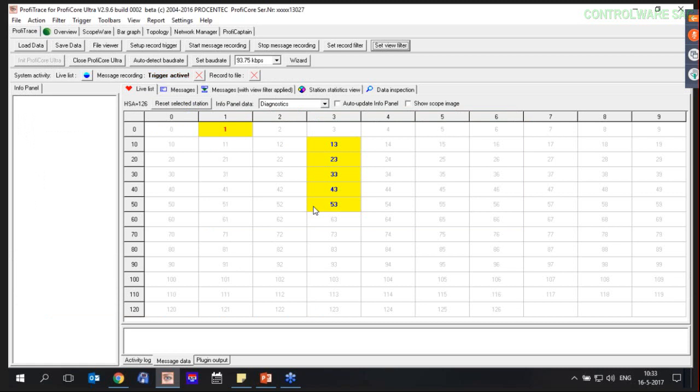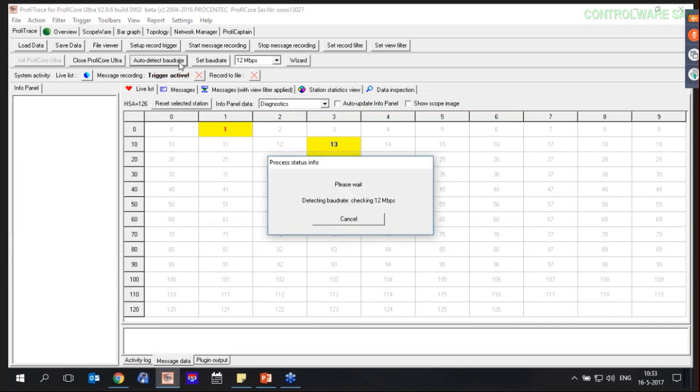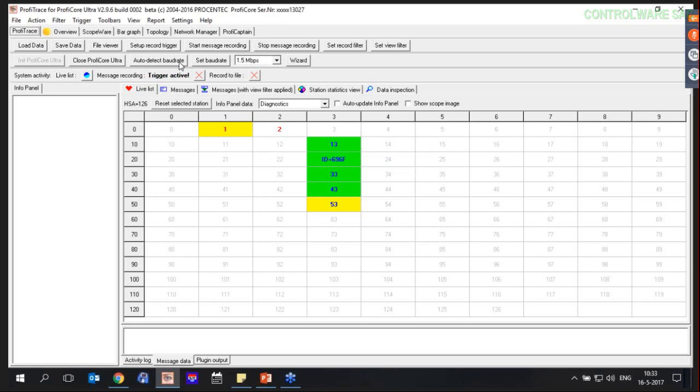I will switch on the PLC again. Well, we are still reading on 93.75, but my PLC is on 1.5 megabits. So auto detect baud rate. There it is again. Okay, file, new, clear all current information.